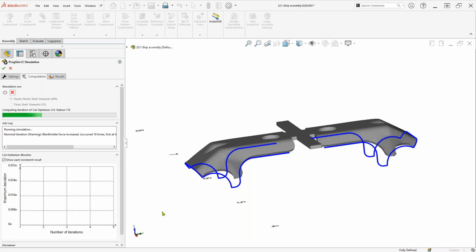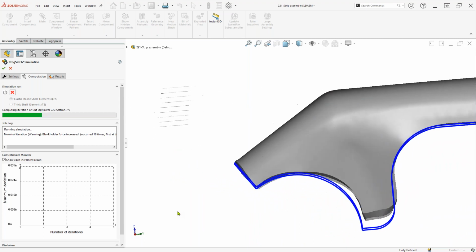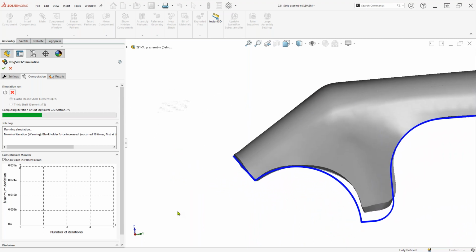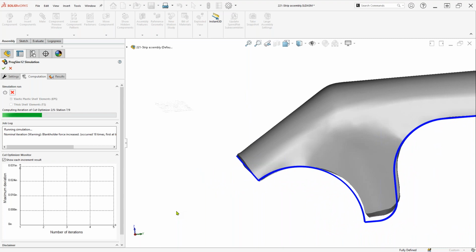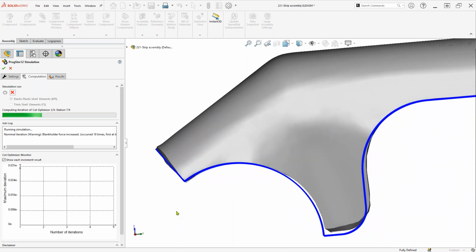So this is the process where we're actually doing the automatic blank development. While we're sitting here waiting, twiddling our thumbs, this is saving hours and hours out on the shop floor of putting it in the press and finding out how close it is or not, and then making adjustments manually by guessing at it, rather than measuring it internally with what I like to call an internal CMM. See just the first iteration here, how much closer it is to that desired radius on our flange.